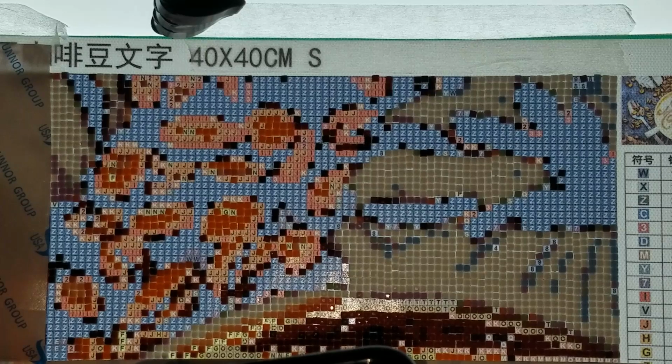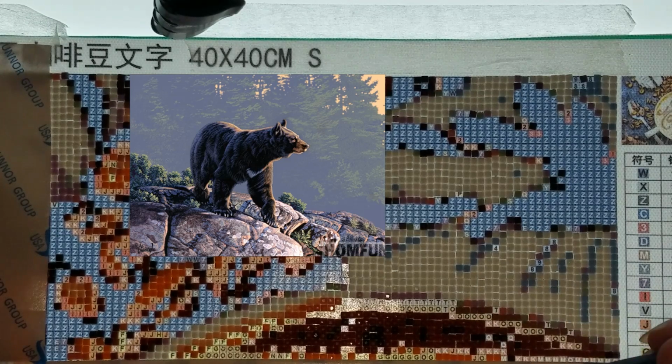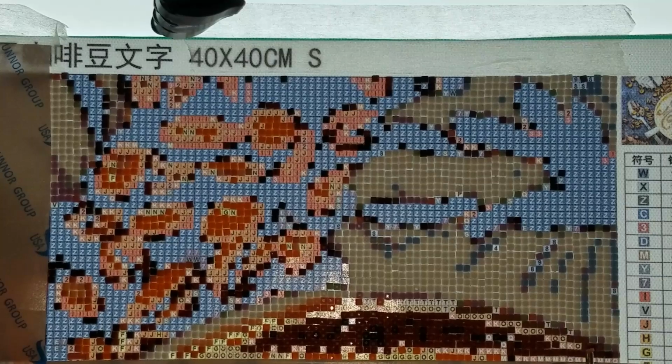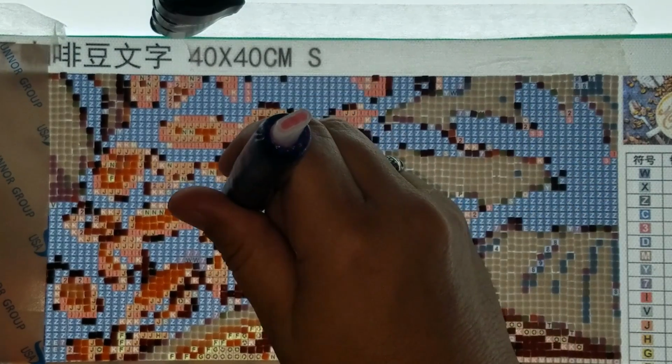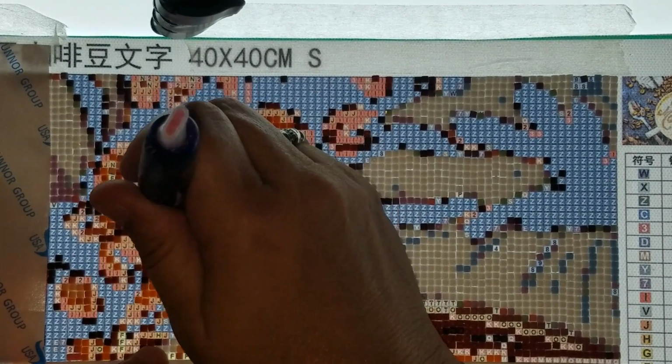Well, you know what? I think I'll just pop it up in the pictures. I'll find it and then put it up here, because I want to get this done. But anyway, yeah, that's my big bear. I forget what size it is. I think it's a 45 by 65 or something like that. I don't remember. What letter am I working on? And yeah, that's my oldest one, and I really should start that one first. But then I get these other ones. Look, I had missed a whole row of M's down there. Wow. But then I get the other ones, and it's like, nope, I want to do this one. Nope, I want to do that one. Please tell me I'm not the only one that does that.